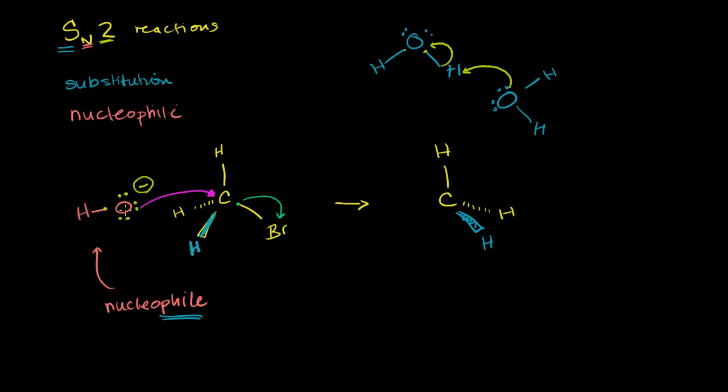And now this hydroxide is going to be attached to the carbon. So this carbon now gets one of those electrons. It is bonded now to the oxygen. So let me draw the oxygen. Let me see the best way that I could do this. So you have the oxygen here bonded to a hydrogen.